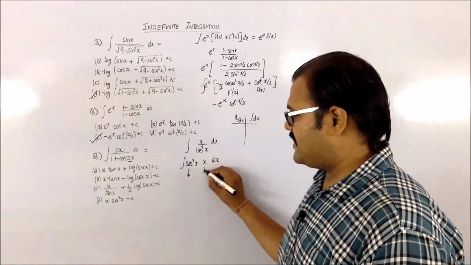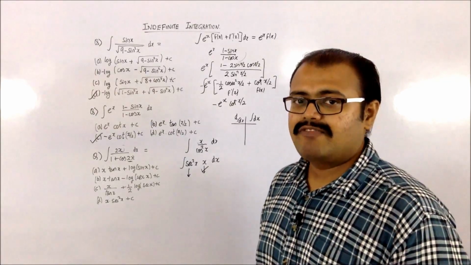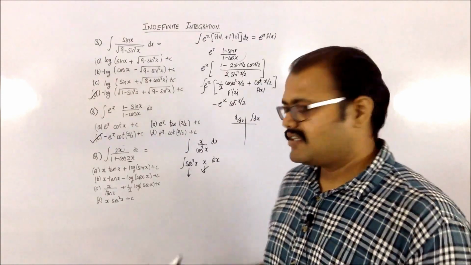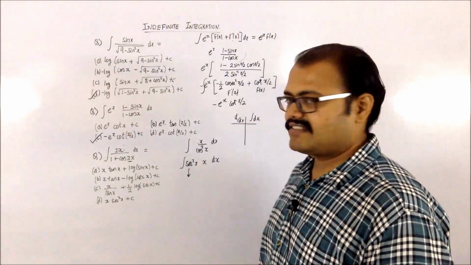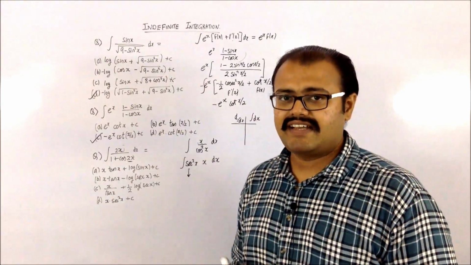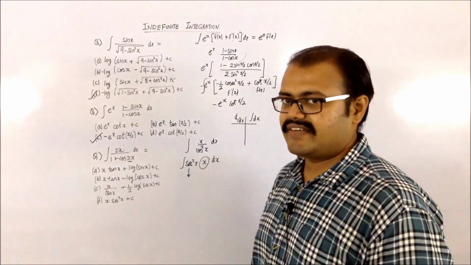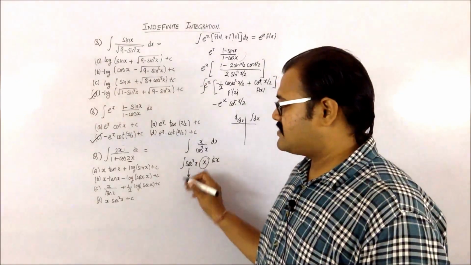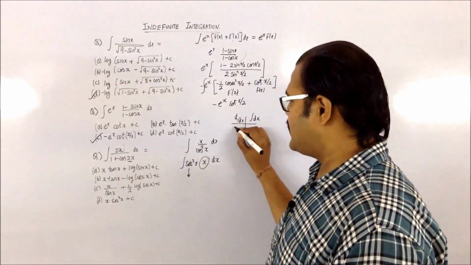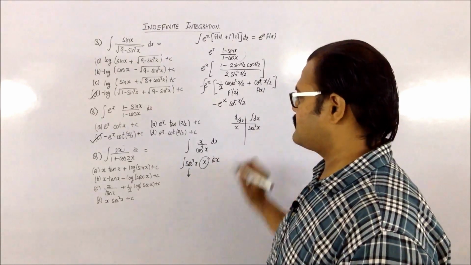So I have decided my derivative function should be x. My derivative function should be that function which, as I take its derivative, is going to become 0. In this case, if I take the derivative of x, the first derivative will be 1 and the second derivative will be 0. So it is getting rid of. That is why I will be choosing x as the derivative function. The obvious other part should be the integration function. So x is the derivative function and the integration function is sec square x.